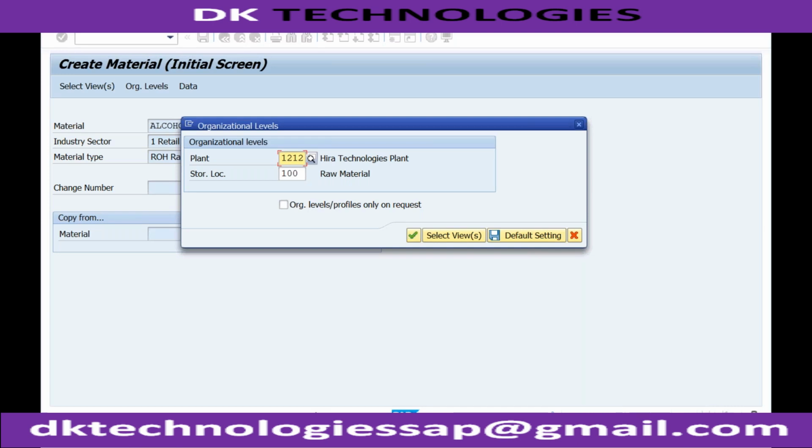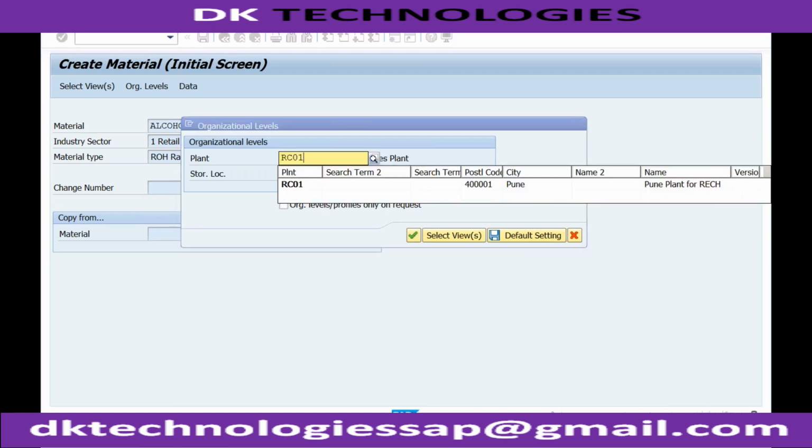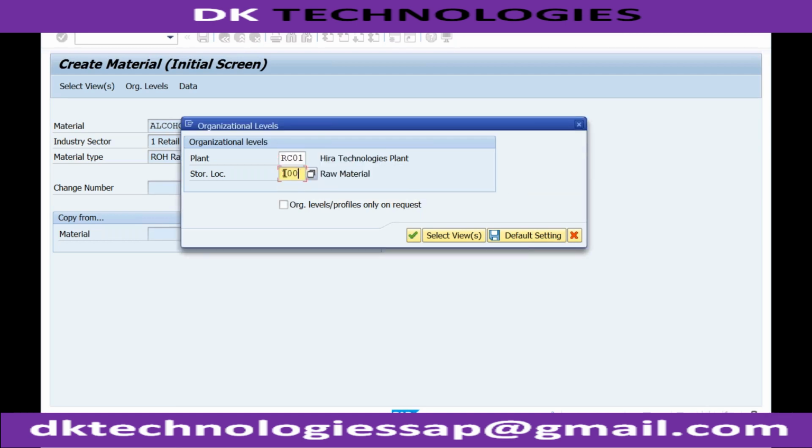But whether this material can be used for a particular plant or not is determined based on which plant you have extended this material to. So the system is asking me, you want to create this material for which particular plant and which particular storage location. So I'll tell the system that this is for RC01 and this is for the storage location.